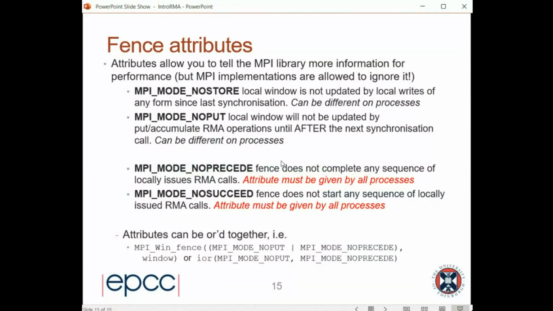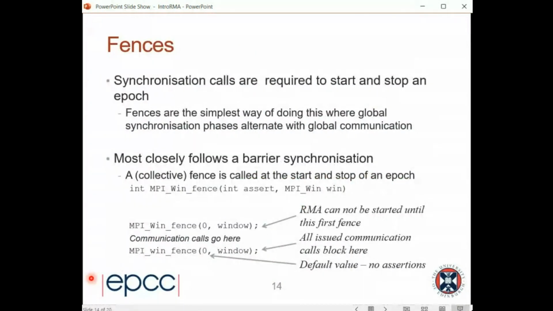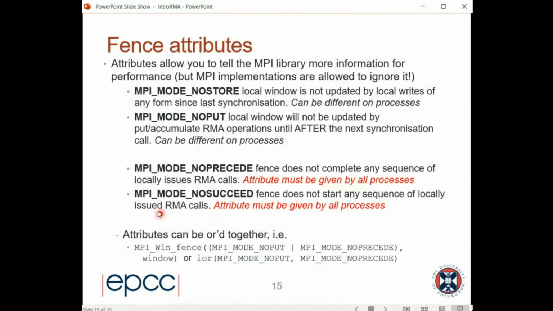When you issue the first fence, what MPI is going to do by default is complete all the outstanding RMA operations. Maybe you know there aren't any, so you say MPI_MODE_NOPRECEDE. Or at the end, MPI_MODE_NOSUCCEED. You could also say that there are only remote reads or only remote writes. So for performance, the more information you tell MPI, the better. But for simplicity, we'll not look at that in this lecture. If you're interested in performance, you'll need to look up the manual to find out which of these can help you.